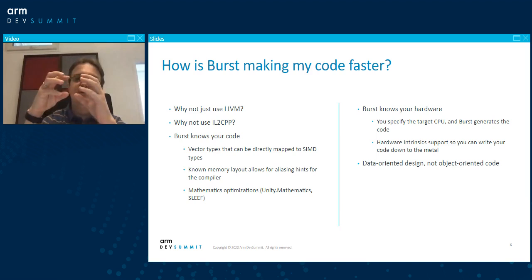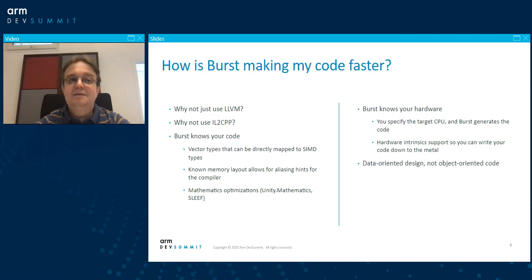As mentioned before, Burst is not a general-purpose compiler, so it has a necessary knowledge of the Unity APIs that allows for optimizations that a normal compiler won't be able to deliver. For example, Burst knows that native arrays don't overlap in memory or don't alias, which allows to vectorize your code. James will talk about vectorization in detail later. Burst also knows your hardware, because for optimal results, you'd need to specify the target CPU.